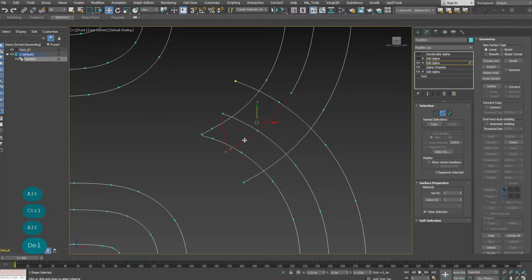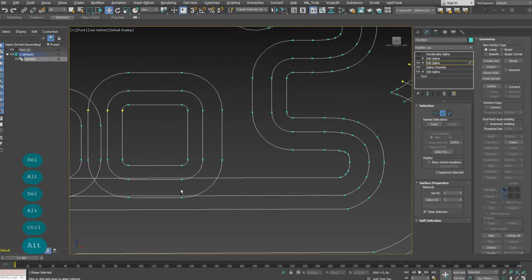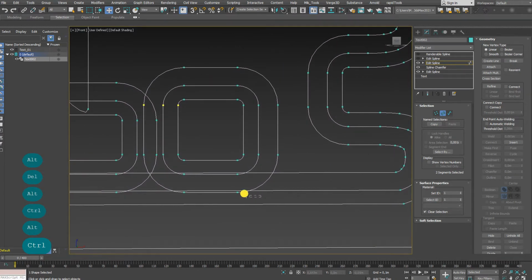Then I've got two over here. And maybe stuff that's kind of like going underneath here. Let's delete that. Maybe select this one, duplicate it up, to then delete this.